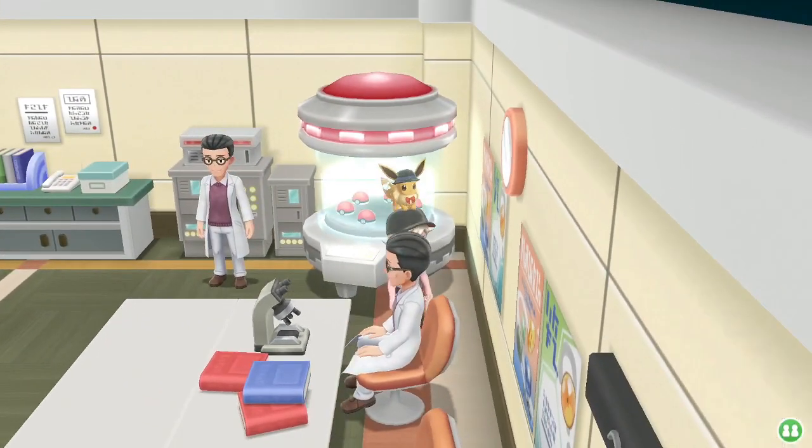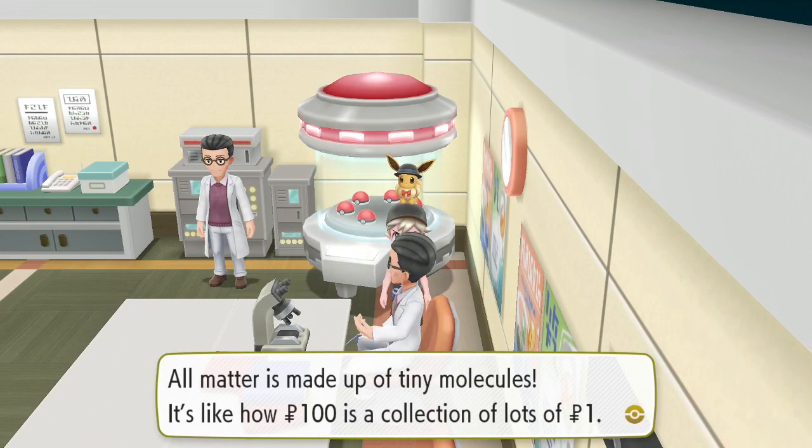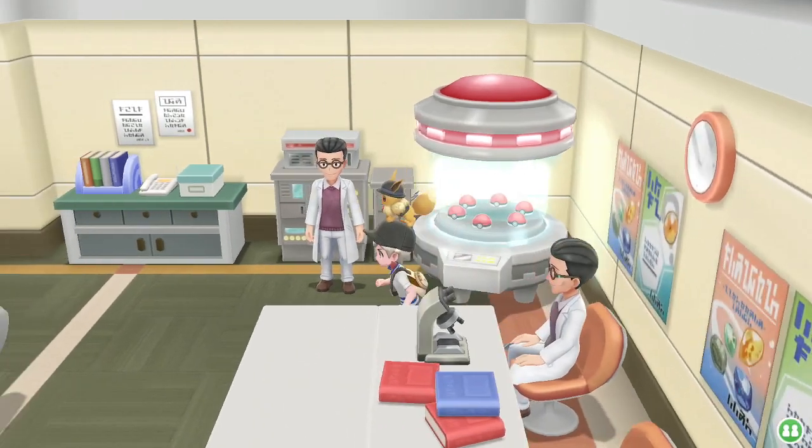Outer gods aren't exactly in my religion. Can't blame me for not knowing exactly how it works. All matter is made out of tiny molecules. It's like how 100 yen is a collection of a lot of ones.